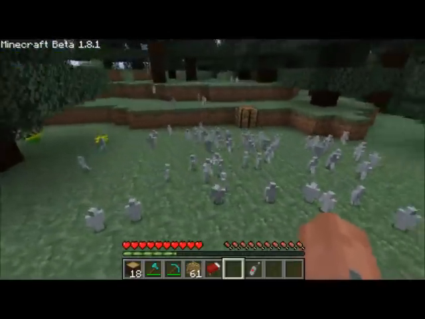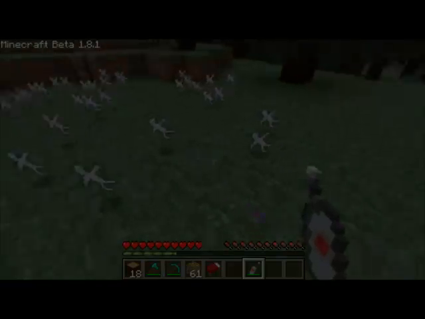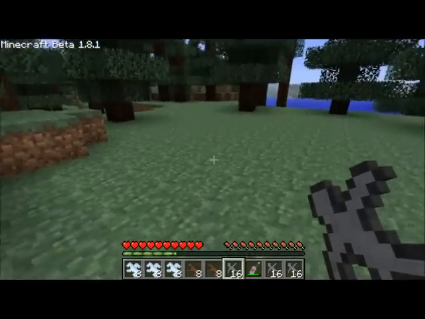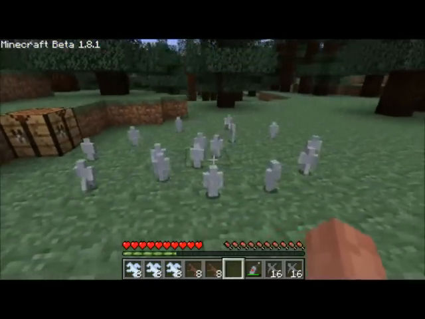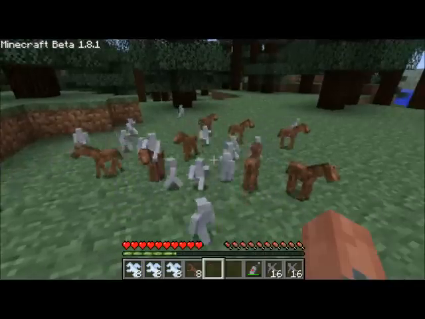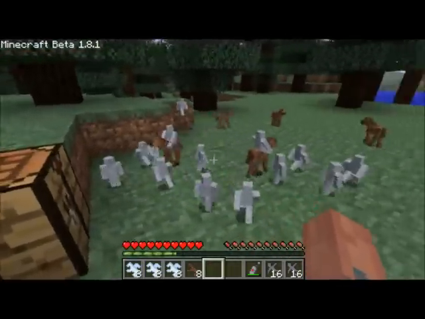And you want to clean them all up quickly? Use this. Right. So that was that. You can also make more things. Horses, for instance. You can make horses. And they ride horses.